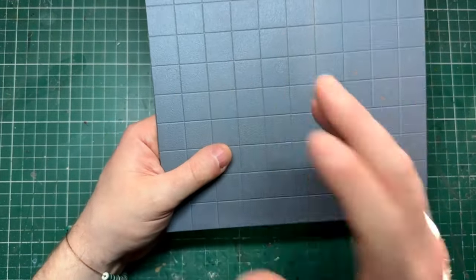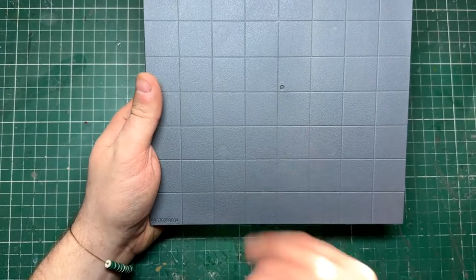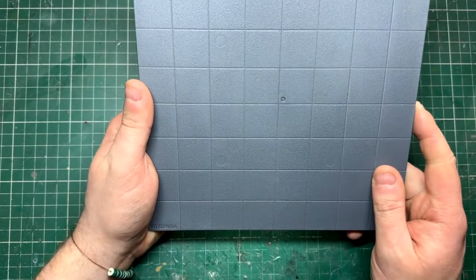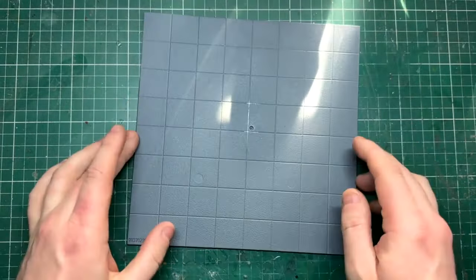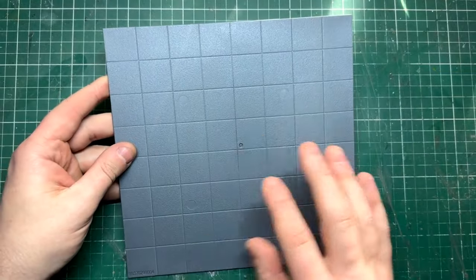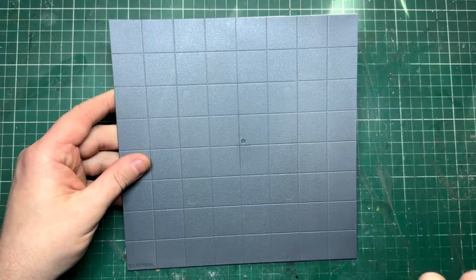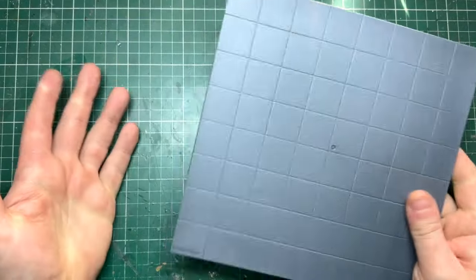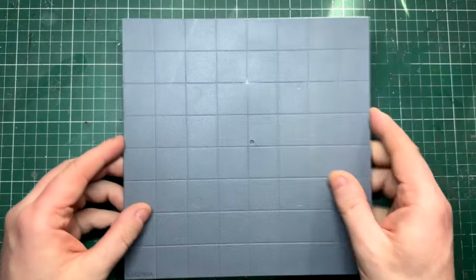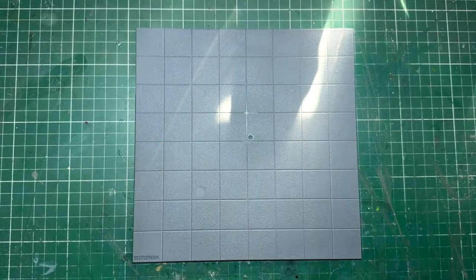So once again, I'm just going to throw this out there. First thing I looked at and I was like, wow, Dungeons and Dragons tiles. So you could actually cut these and make corridors, rooms and things like that, and it's great. It's already done. 25 by 25 is actually your 5 foot, which is the measurement of Dungeons and Dragons, for those that don't know. And there it is, really like tiles out the box. I thought that was quite good. But let's have a look at how to do them.